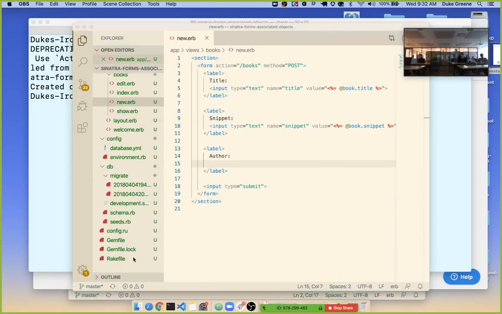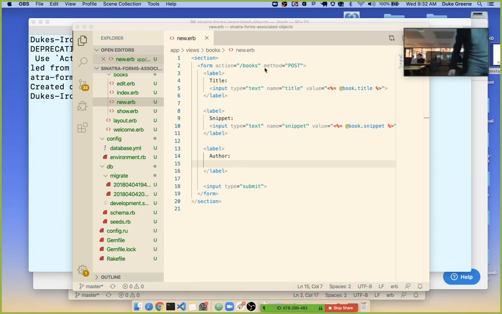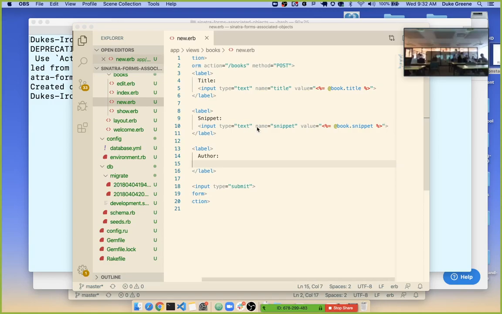We're going to be talking about more Sinatra forms and basically the process of adding to a form. For example, here, if we wanted to create a book again, another way that we can make our inputs is by nesting them right within the labels. So this is just a small refactor just to show a different style.